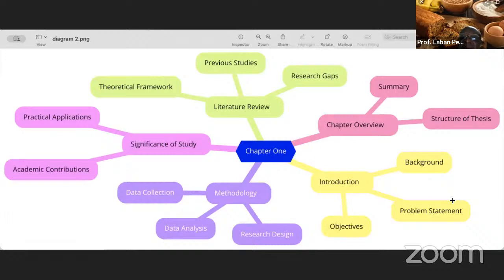Remember, we are now writing our thesis. So we also know that there is a methodology chapter that will come. But in our chapter 1, there is significance of the study, practical applications, and academic contributions.